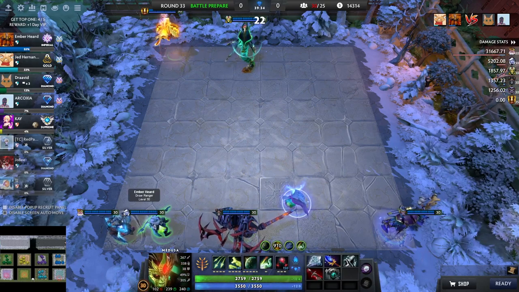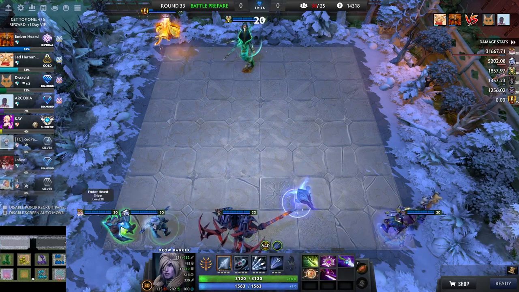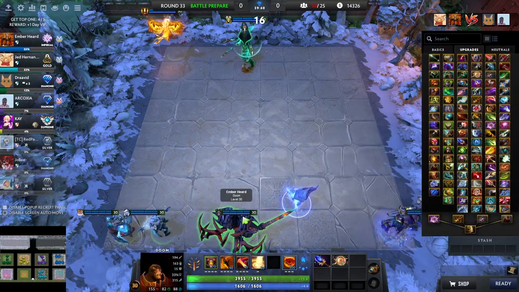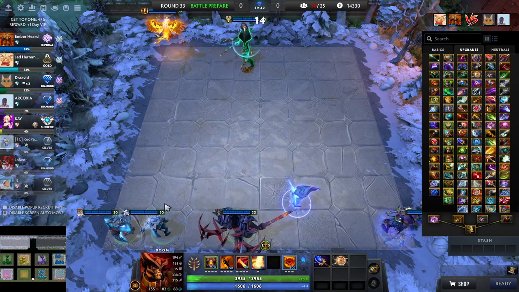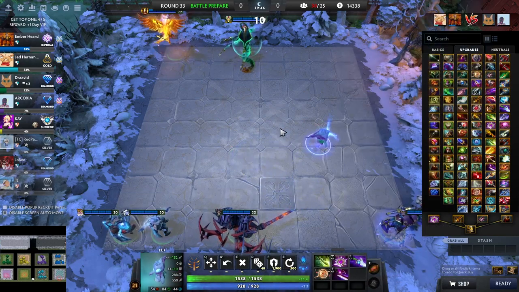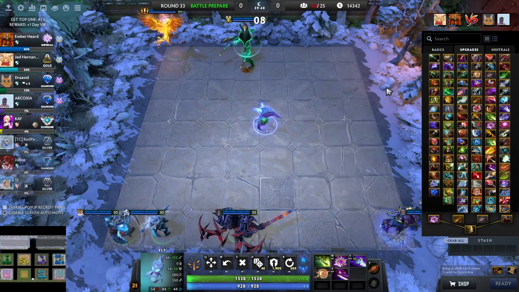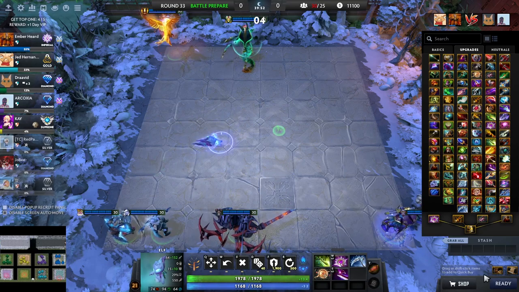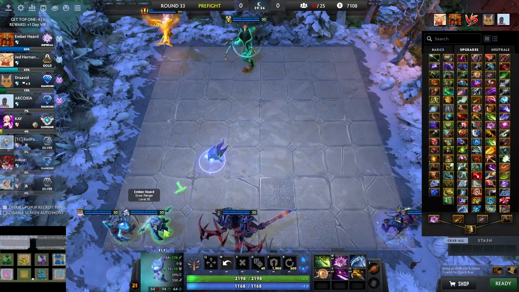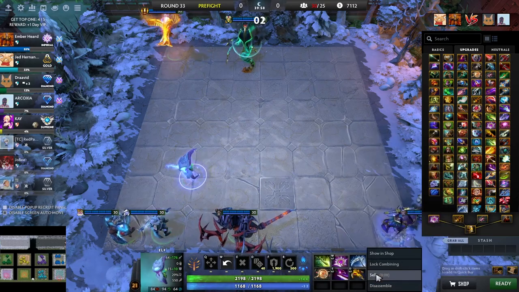What else do we need? Let's auto cast the Doom. Let's give Drow more agility. What's more agility? Let's just upgrade to the Sight of Athos. Let's give him a BKB too. Actually, a Pike is better.